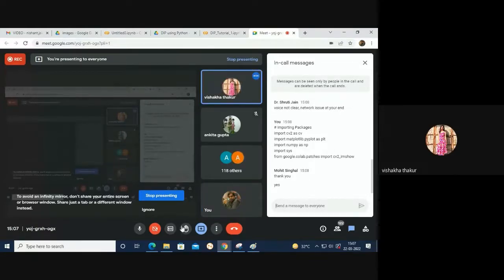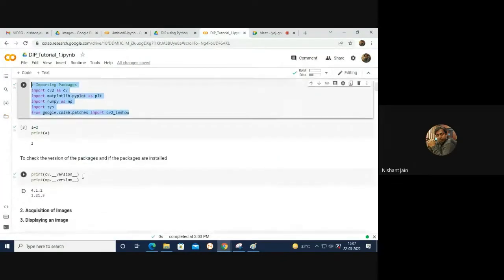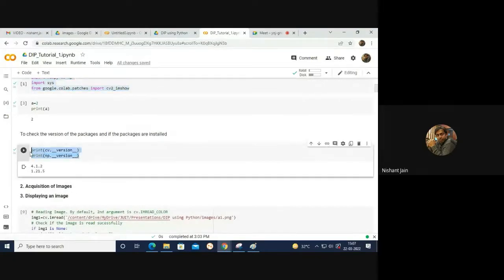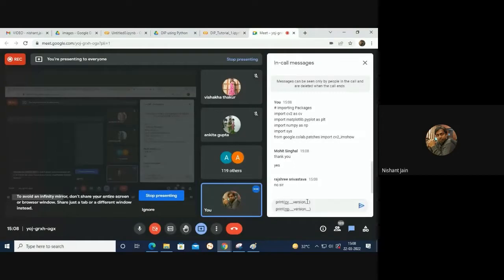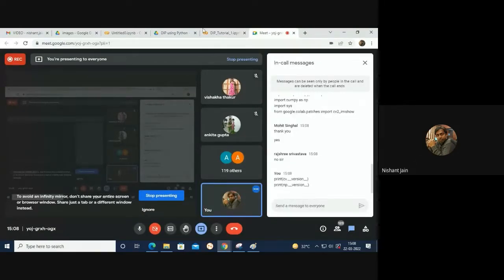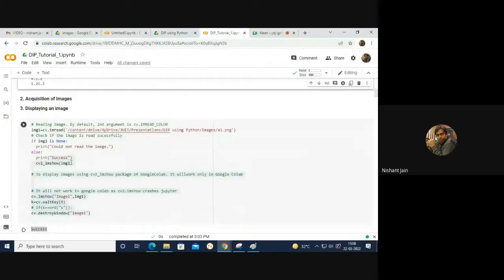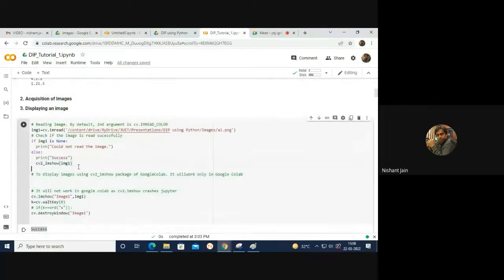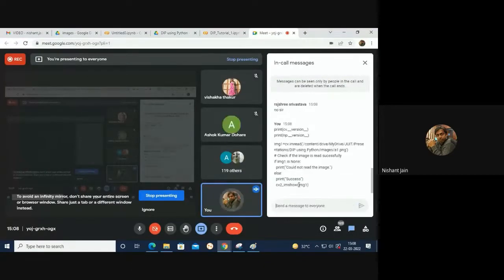Oh, okay. So this is the package, and let me copy this code. This is to check the version. And this, if you are working on Google Colab, then this code is going to work.